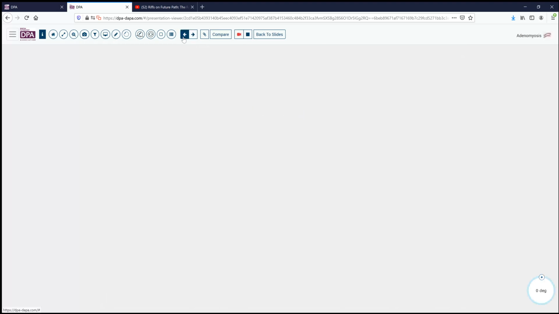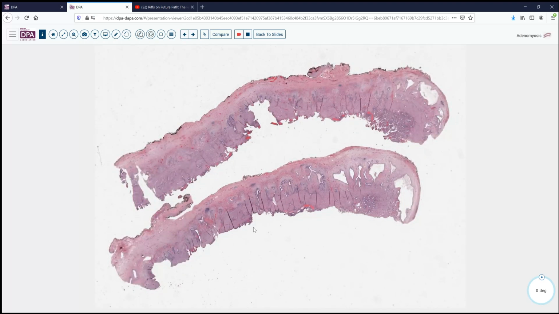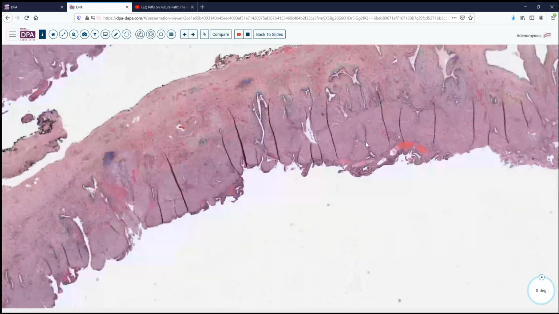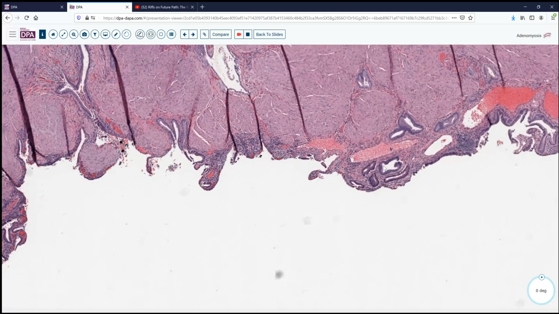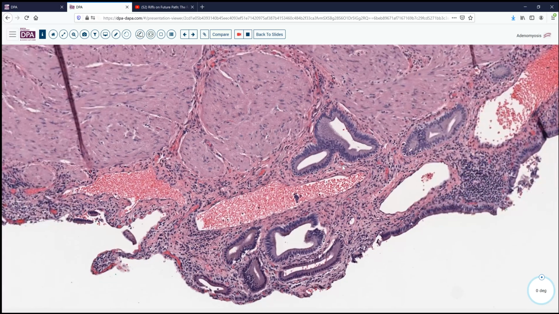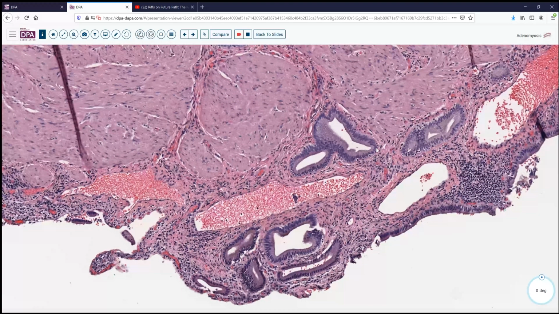So I'll just illustrate with one further slide here how challenging sometimes these diagnoses can be. And so here we see a thickened gallbladder wall, and we see areas of slight desmoplasia here, and some dilated glandular structures. So first, in evaluating this, let's look at the surface mucosa and consider what kind of epithelium we have here. We can see that it's columnar. The nuclei are mostly basally located, and there's a moderate amount of probably mucin-containing cytoplasm, a little bit amphophilic here.